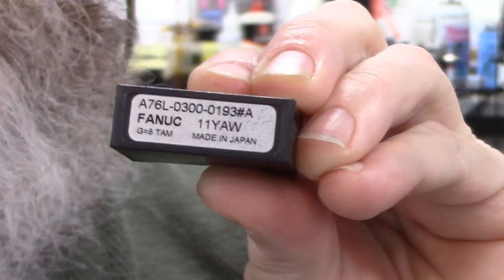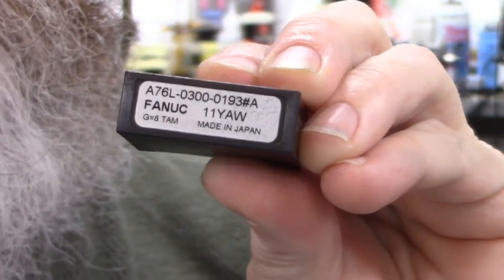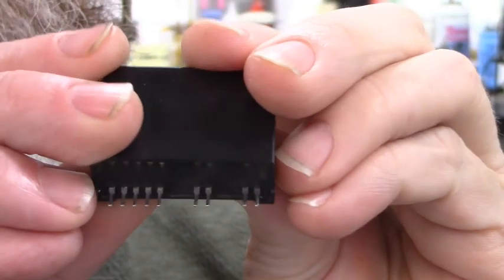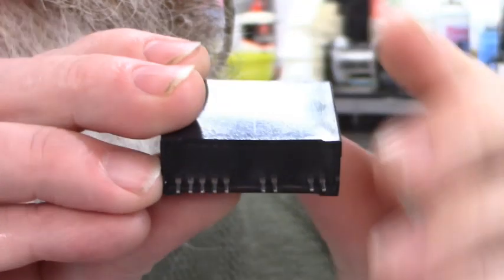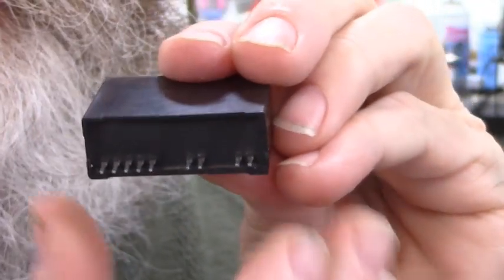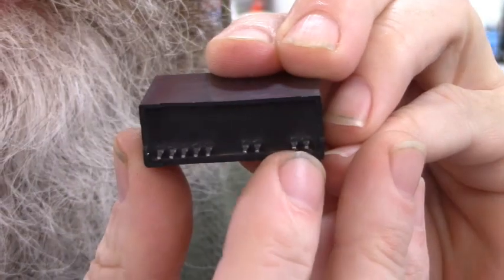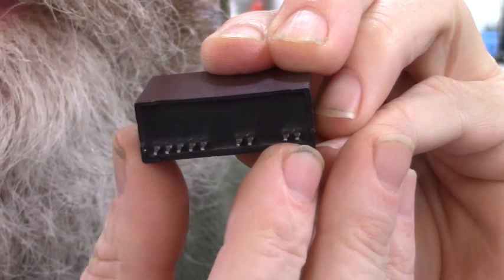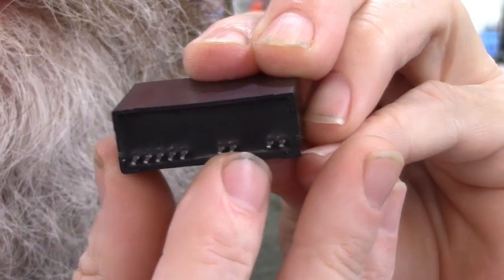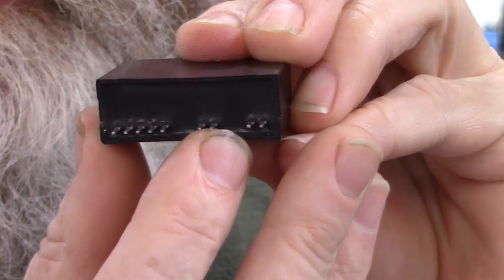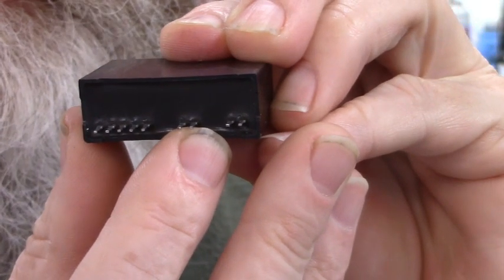And we're going to breadboard and test this unit. Let's flip it over to the other side so you can see the pins. Right over here we're trying to do this and stay in the frame. Here is the second two pins for the input. This is pins 8 and 9. Here's the first input, two pins, on pins 6 and 7.